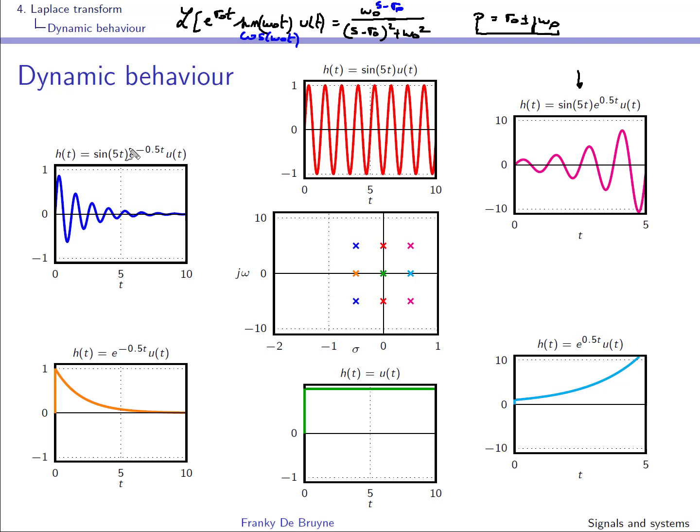So, knowing the transfer function H of s, right, and the pole location, you can infer the behavior of the impulse response. Please do not study this by heart. You have to make the link with the Laplace transforms that are in your table, and these you should be able to find back from the properties of the Laplace transform, linearity properties, frequency and time shifting properties. Okay, so this is really important.